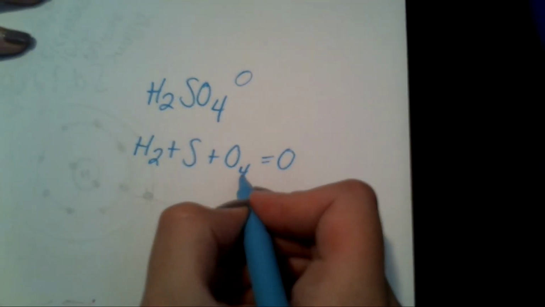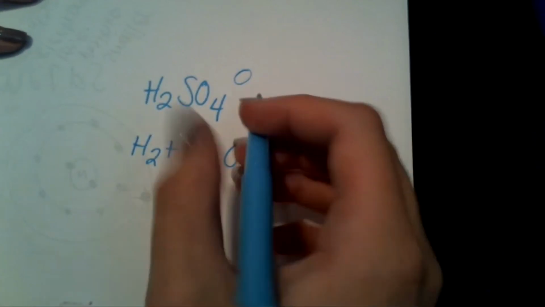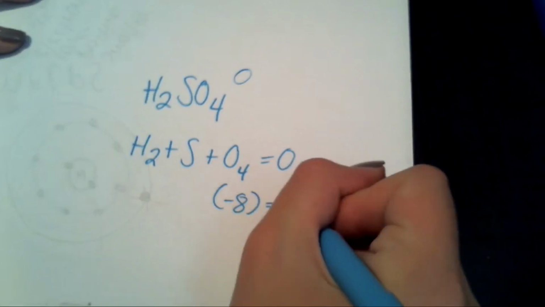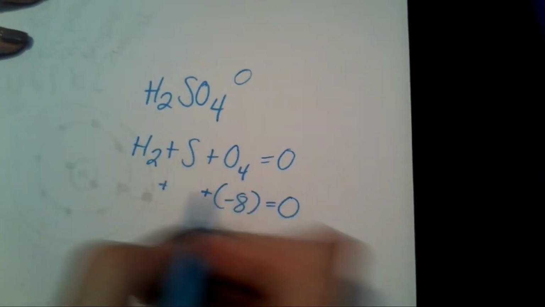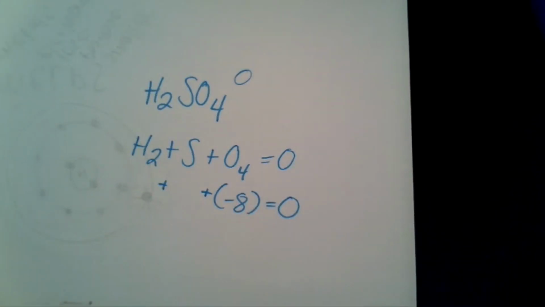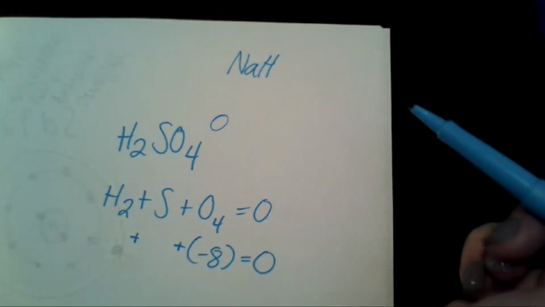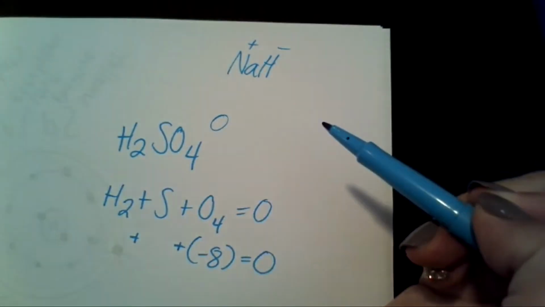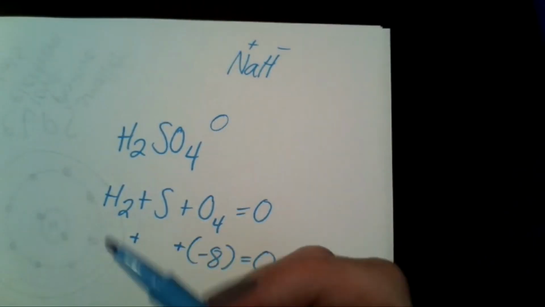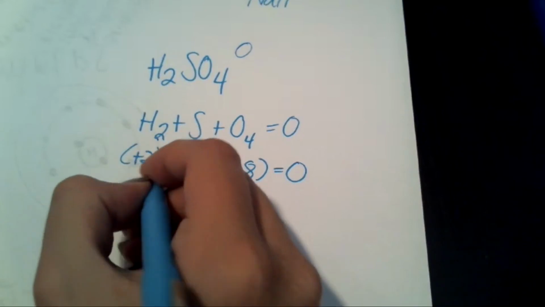I have 4 oxygens. According to the periodic table, each of them is -2. So 4 times -2 is going to give me -8. I'm going to figure out what the sulfur is. And hydrogen is pretty much only going to be positive. I'm sorry, it's only going to be negative when it's a metal hydride. So if I had like sodium hydride, where this one had to be positive and that one had to be negative. Pretty much every other time, hydrogen is going to be positive. So we're going to say this is +1 times 2, because there's 2 of them.